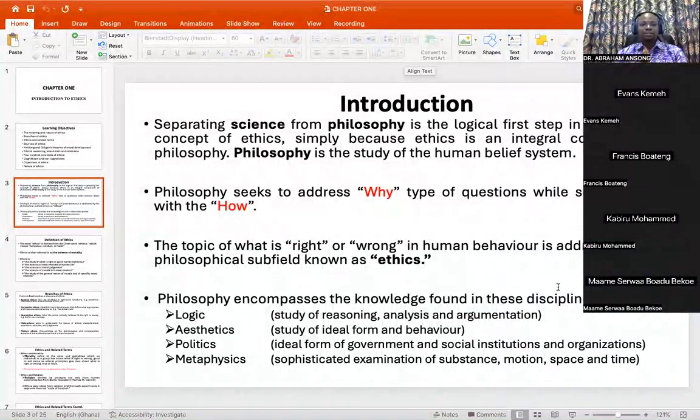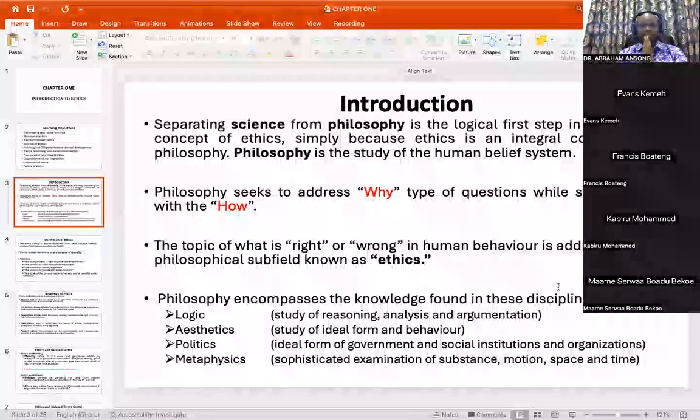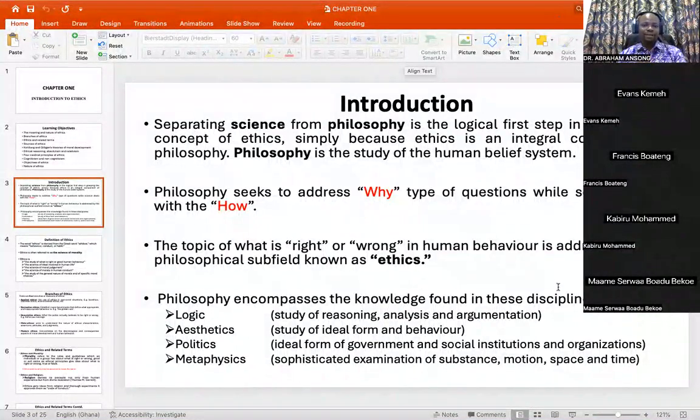All right. Somebody spoke about the design. That is the issue of aesthetics. All right. Aesthetics, the study of ideal form and behavior. So by just looking at the nature of the world, looking at mountains, looking at the sea, some people will come to believe that there must be a supreme being called God. Others may use politics. And here politics, we are not talking about political parties per se, but we're talking about how things are governed, how the social institutions and organizations. Okay, so if you look at the orderliness of nature and how things operate within a system, that can help you to know that there should be some form of leadership or some governance in place.